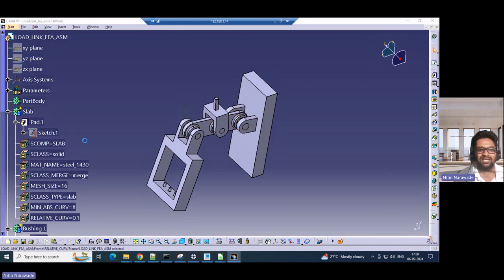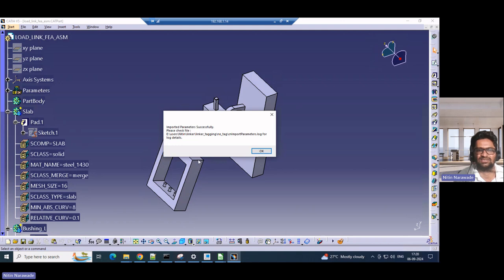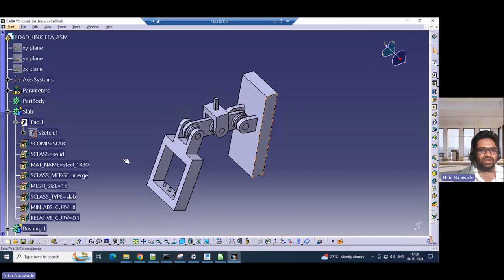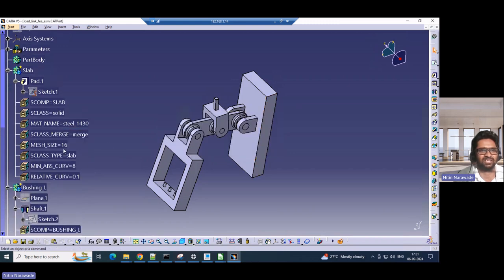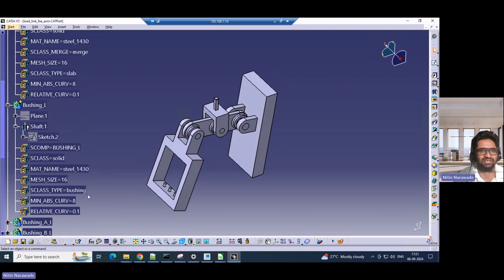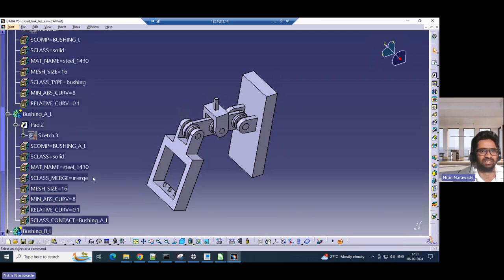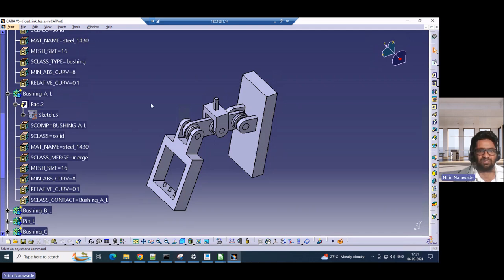If you want to change the tagging for some of the parts, you can just update your CSV file and you can again import that CSV file in your CAD. You can see here it's showing imported parameters successfully. So I'll click on OK and you can see against all the parts, whatever tags we have given in the CSV have come here. Now I can save this model and I can use it for creating a simulation model. So this way, with the help of import and export CSV file, you can add the tags very quickly and very easily to your CAD model.